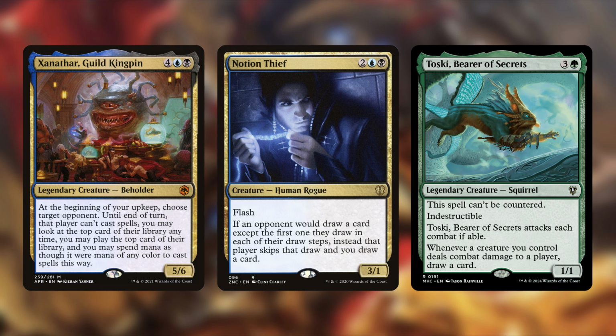Yeah, Toski is a really good card, especially in this deck. You basically want to get in for combat damage as much as possible, and getting card draw out of it is not a bad thing. Never a bad thing. All right, looks like that's all the creatures.